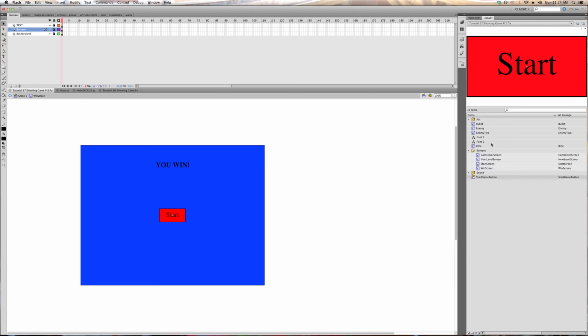So we've got our 4 screens, which you're going to see how are going to be implemented into the game in a very easy way. And you're going to have the structure that you can reuse and build upon. And when you make a game, you can use a structure like this, and then kind of copy and paste it into a new game and just change the visuals, which is a great way to save a lot of time. And that's especially what classes are all about.